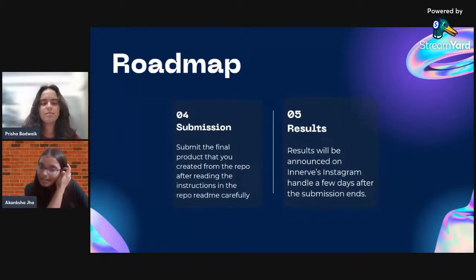After that, there is the submission and the result steps, in which you have to submit the final product that you have created from the issues you have received. So make sure to carefully follow the instructions provided in the repository's readme file. Proper submission is a very crucial step for the evaluation. After that, results will be announced on Innerve's Instagram handle. So make sure you follow that and stay tuned for the results after your contribution and the submission period ends.